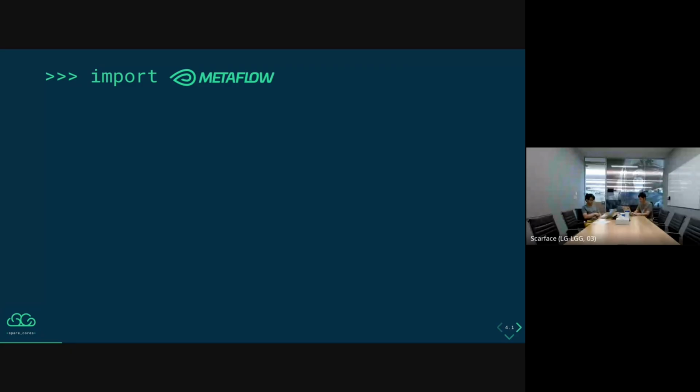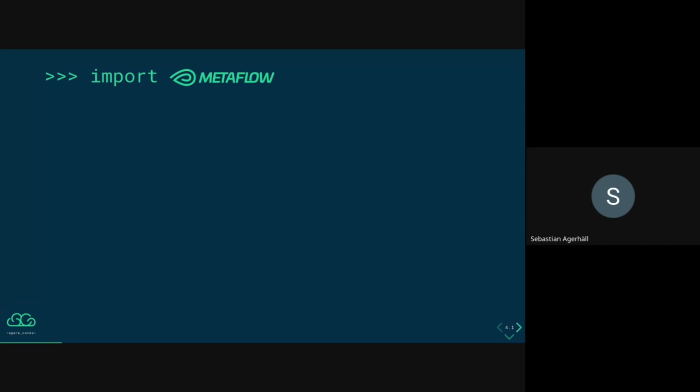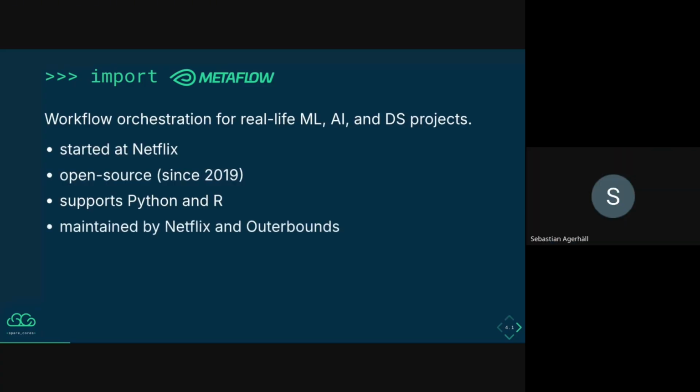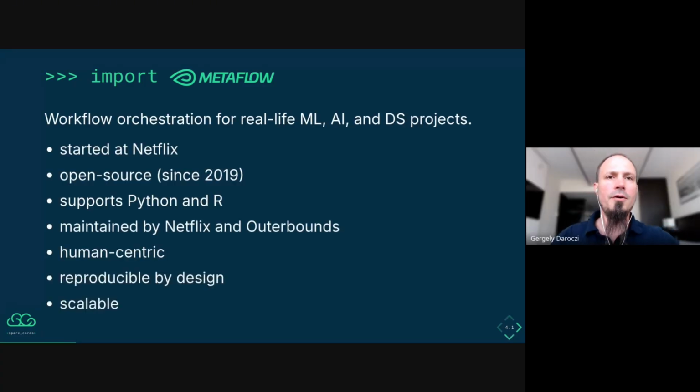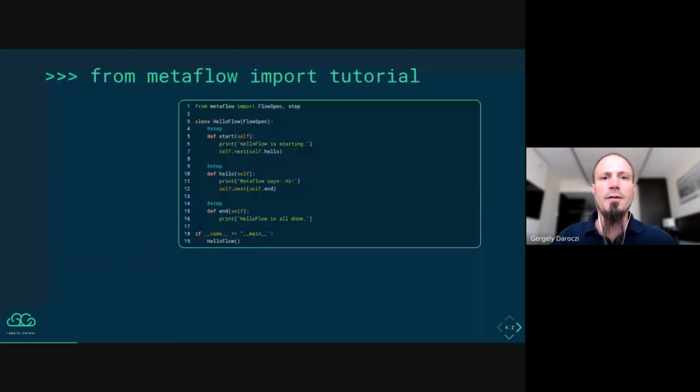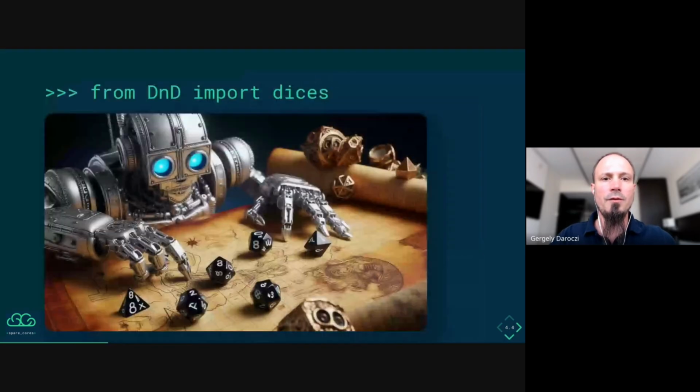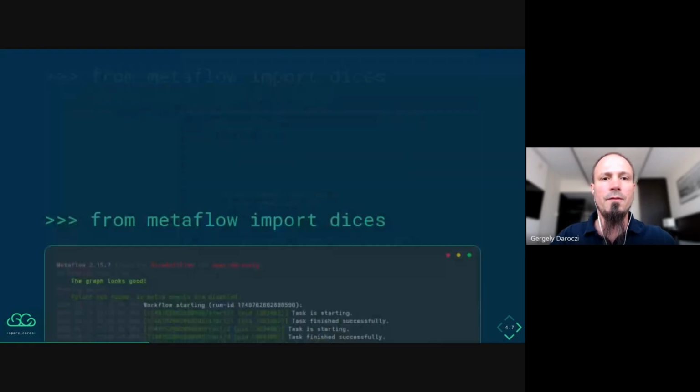I see Sebastian. I'm not familiar with Sebastian. Do you want to speak up? Yeah, well, I'm somewhat new to Metaflow, but I know the basics. I don't think we need a Metaflow intro for my part. Okay. Perfect. Thanks for the feedback. I will post my slides, and if anyone is interested, they will be able to find them.